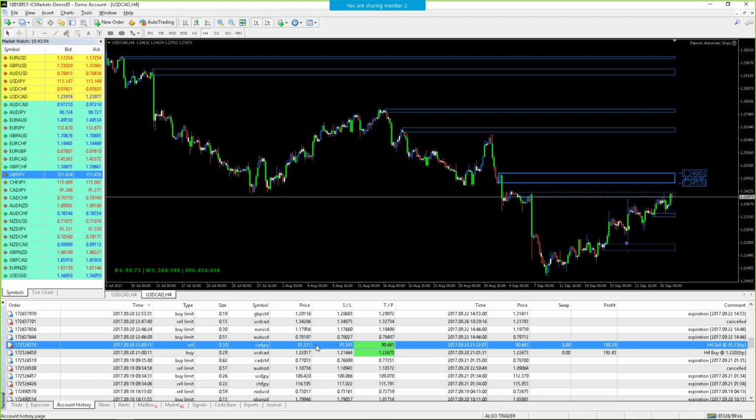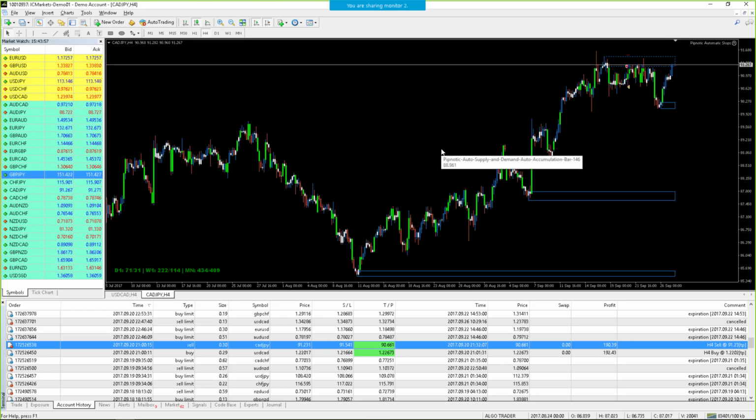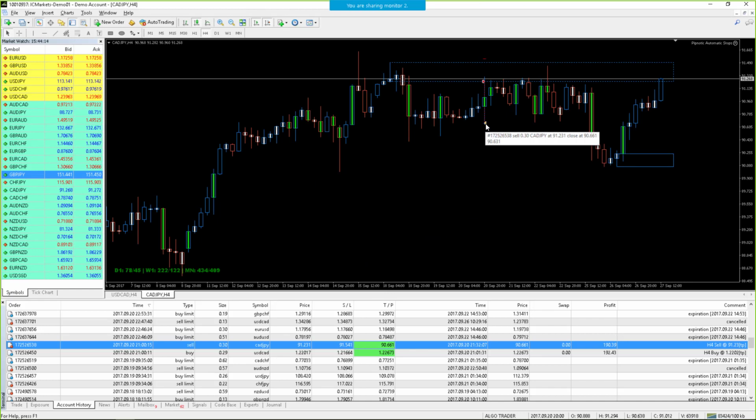Then we have this CAD Japanese yen. Where's this one? This is a short at this area here. Yeah, this was a very interesting trade because you can see that this was at a top, and I don't really like that whole picking tops and picking bottoms, but this one worked out fine, and it got out at the extreme, which is kind of a miracle. You can see that the low of this candle is 96.38, and this one is located 96.58. So it got out 2 pips above the low, which was, yeah, a very lucky punch.